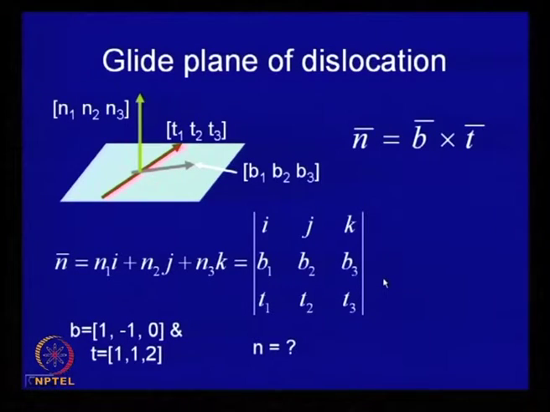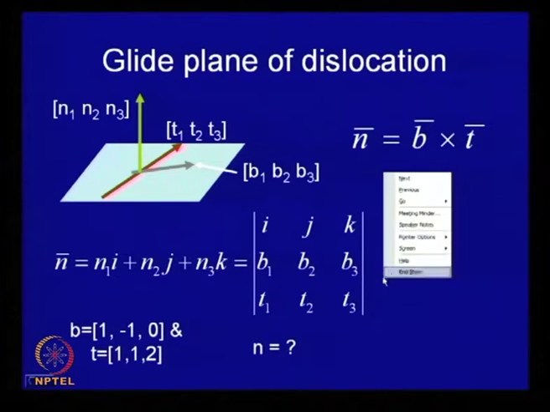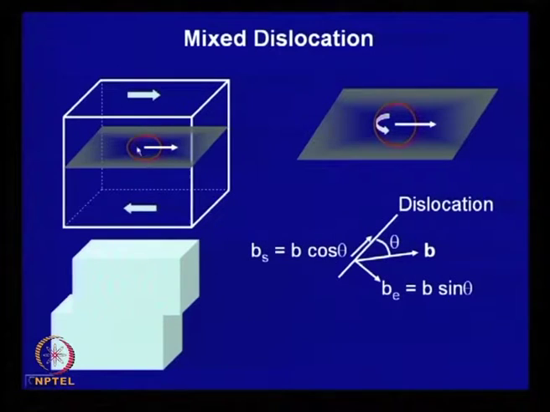Now, obviously, if I go back here, this dislocation lies on a particular plane, and this glide movement is actually the movement along the plane. So, this is possible only within this plane. And how do you determine it? If you know the Burgers vector and the dislocation direction, the glide plane is fixed. If it has to move through slip, it can move only in this plane.